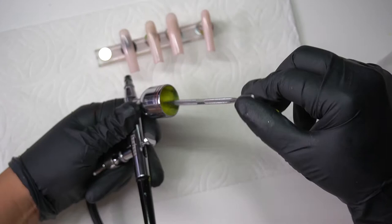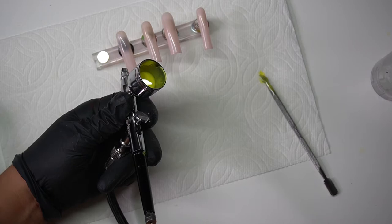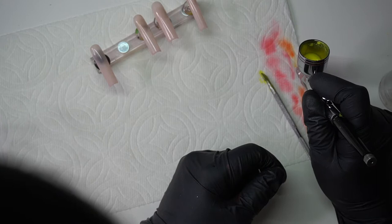So first off, we're going to go ahead and put those paints in there that we want. And I went ahead and went with this pretty yellow color. If you guys do want to see what paints I do use, I will definitely link them down below. I am going to keep on spraying until it runs to the color that I need it to.